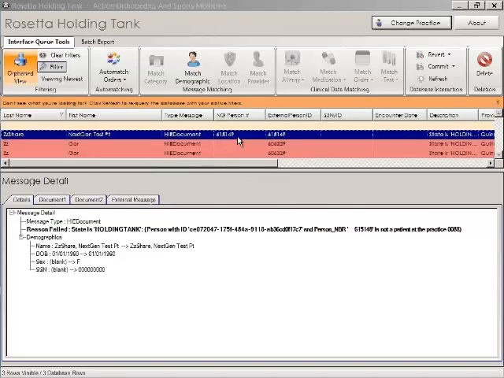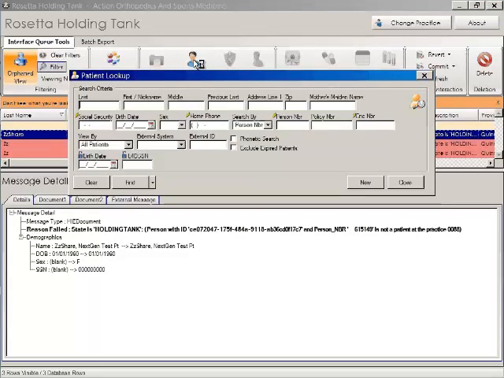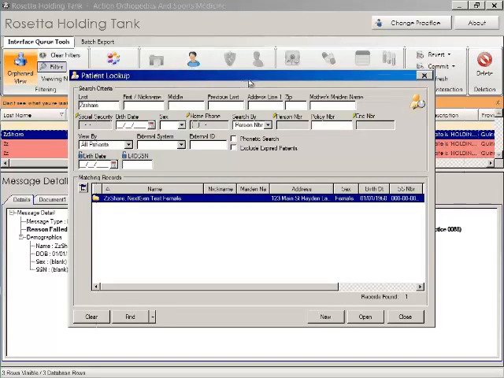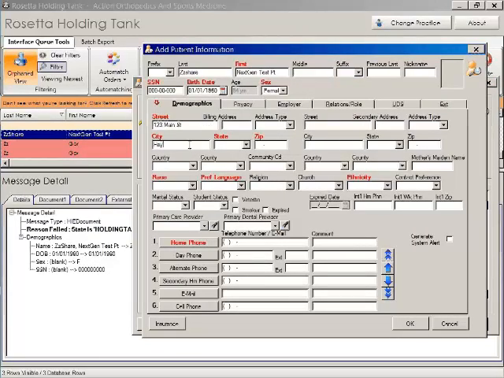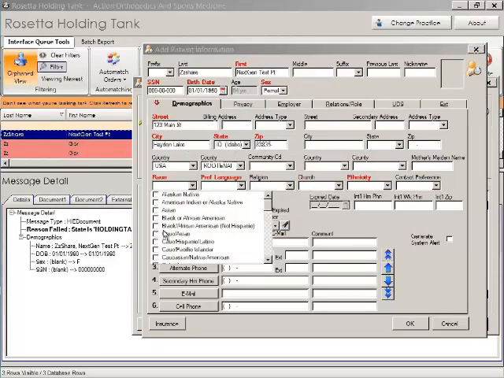Let's do that now. This patient is a patient at Kootenai Health, but not at Action Orthopedics. To accept the referral files at Action Orthopedics, I need to be logged in under that practice and then highlight the mismatched file. I can tell in the details section that the mismatch is related to patient demographic, so I will click on the Match Demographics button and search for the patient I see here, just to see if a similar result appears in the practice database. If so, I could select the patient, and that would resolve the conflict. Since the patient does not exist in my practice, I will click New, create the patient based on the information on the screen, and then click OK.